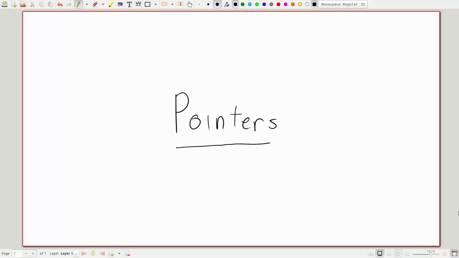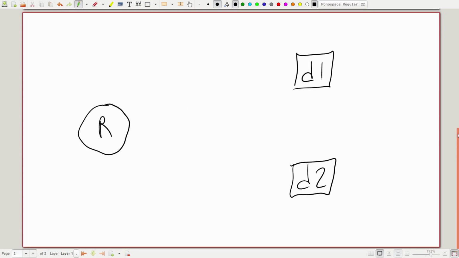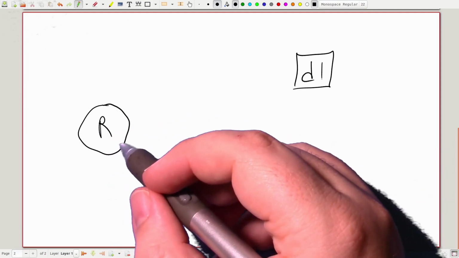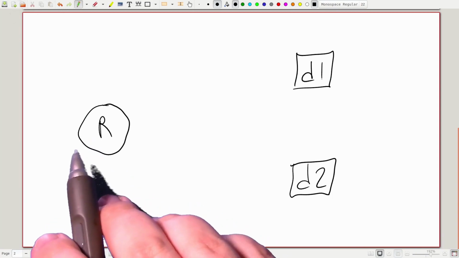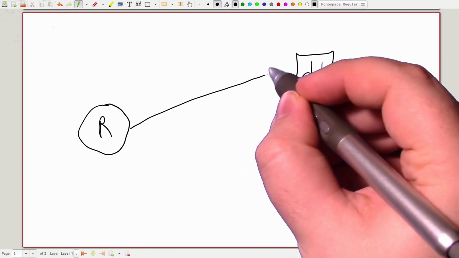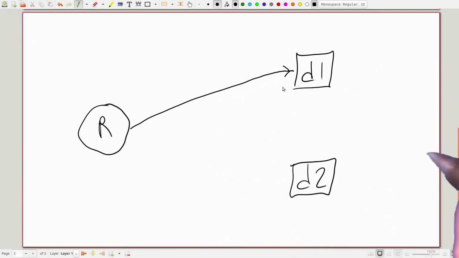In the last video, we saw how references can help multiple parts of our code work with the same data. References are a powerful tool, and you'll see them in most C++ code bases, but they do have a few limitations. And in this video, we're going to discuss those limitations and talk about a new tool, pointers, which relax some of those rules. First, when you create a reference, you have to tell it what it's going to point to right away. You're not allowed to have a reference that just sits there not pointing at anything. We've got to tell it right away, you point to this piece of data over here.